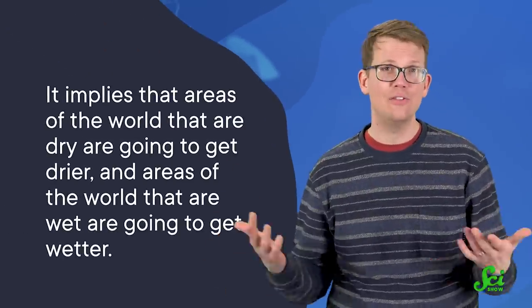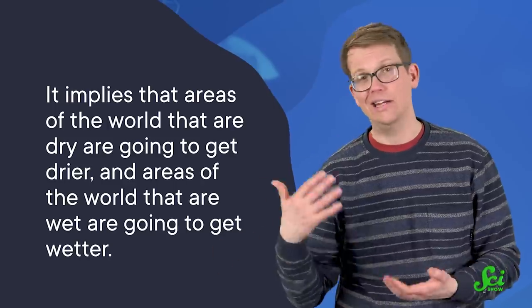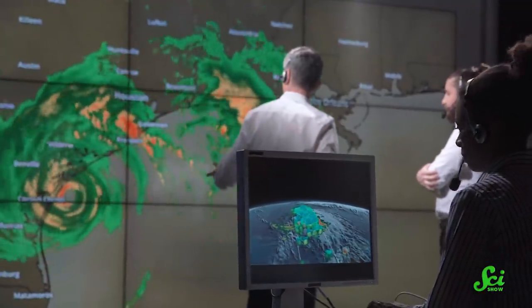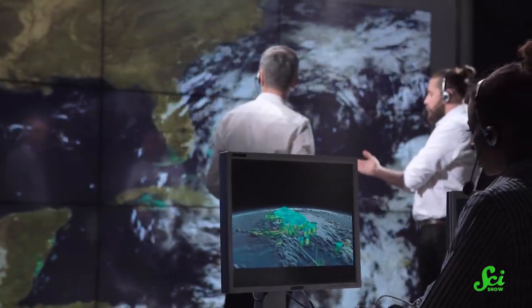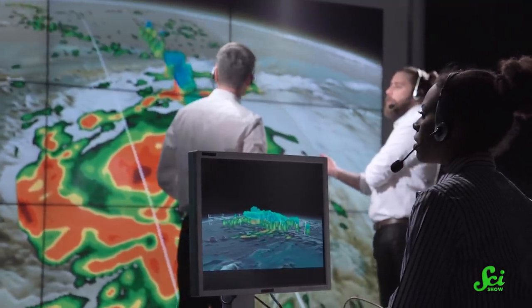So in that context, the study's results show that parts of the ocean that have historically had a lot of evaporation are seeing even more, while parts of the ocean that have always had a lot of rain have become rainier. Now, if this result can be generalized to the whole world, then it implies that areas of the world that are dry are going to get drier, and areas of the world that are wet are going to get wetter. Experts have been warning about this consequence of the climate disaster for a long time, and rainfall measurements published in the last major climate report show that it is already getting started.